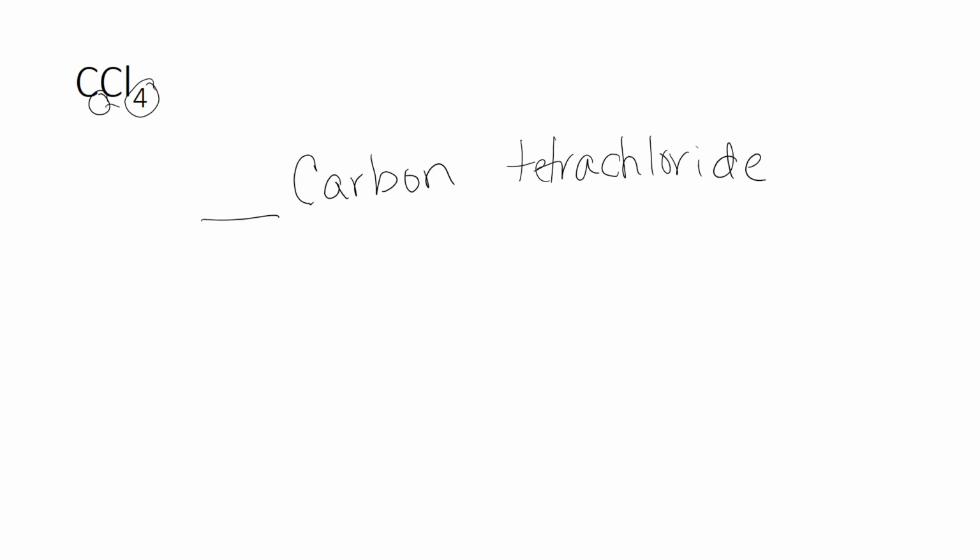Again, keep in mind I don't put mono on the first. If I only had one on the second, I would put that there. All right, in our next example, I'm going to start by just verifying that we indeed have a covalent compound. Sulfur is a nonmetal and fluorine is a nonmetal, looking at my periodic table. So I'm going to start by looking at the subscript on my first nonmetal. There is no number. Again, we assume if there's no number that we have 1. However, we do not write mono on the first element. So I'm simply going to write sulfur for this one.